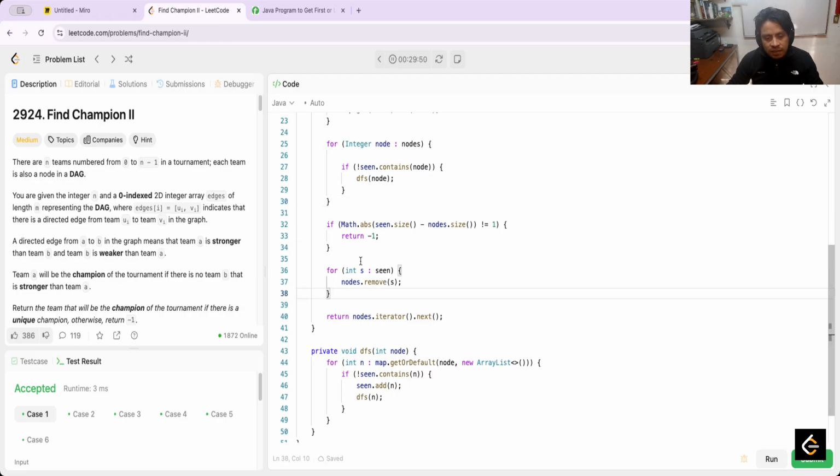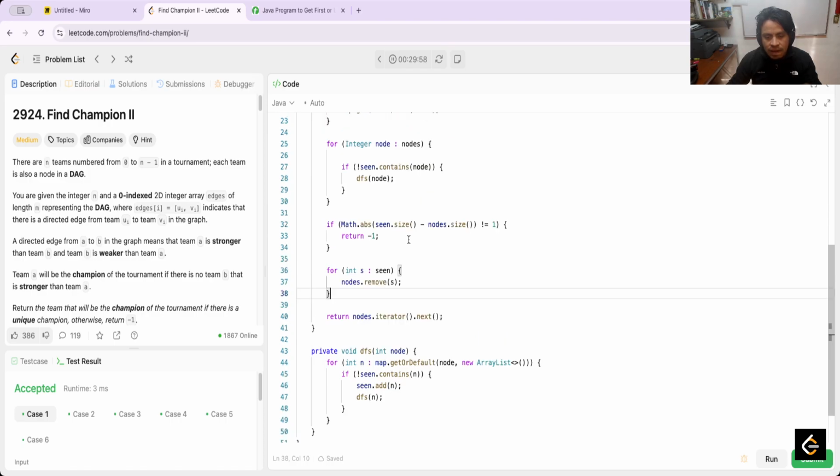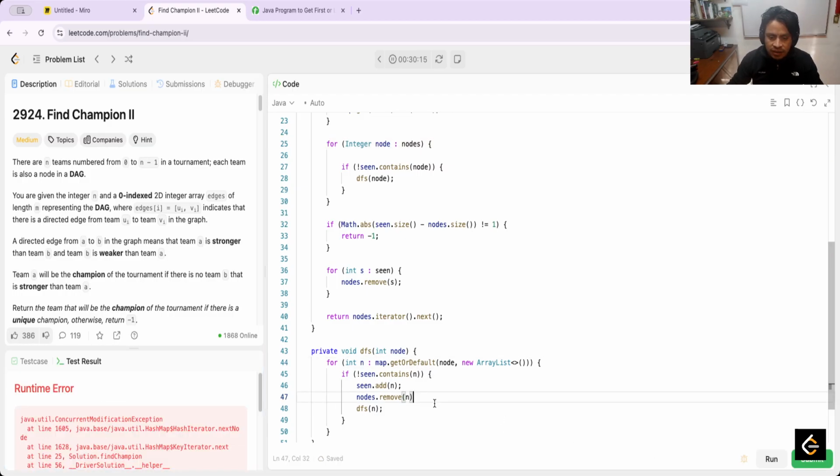I think that I can even improve this, because when it's marked as a visit, I can remove it from the nodes. Let me check. Maybe it's possible. Nodes dot remove n. No, I can't do it because of the concurrence. Yeah. Well, whatever.